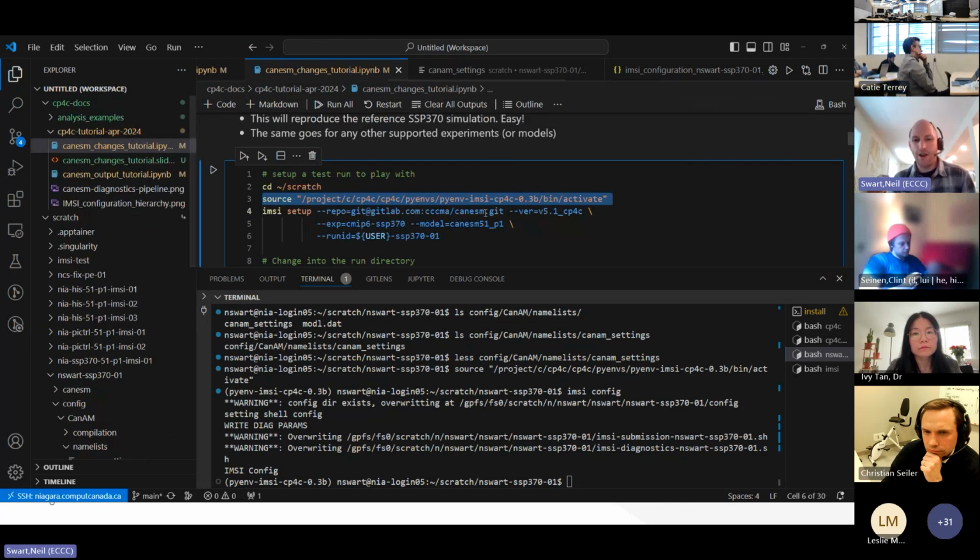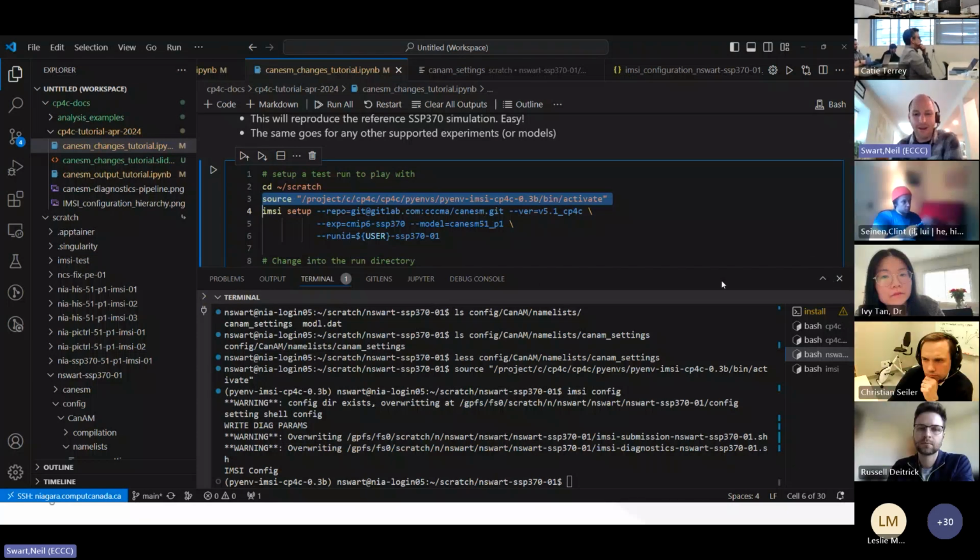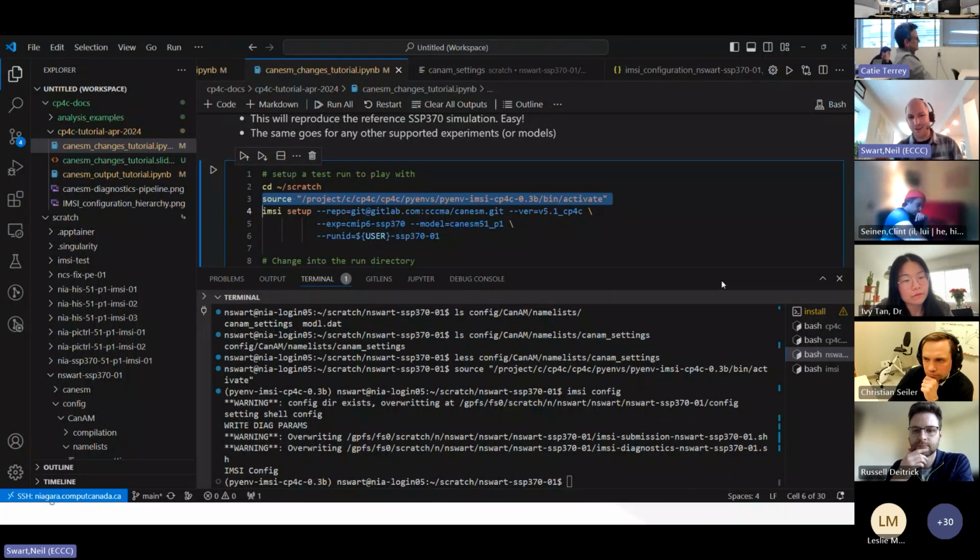But generally, you probably wouldn't be making changes exactly in this way. If I really wanted to modify the experiment, I would do it in a different way. I'll show you that next, and it's going to have to be fast because of time. So I'll take Russell's question, and then I'll show you how we could apply a whole bunch of changes and save them for reuse later, because everything I've done so far only applies to this one run that I'm setting up. What happens if I wanted to change these settings for many SSPs that I wanted to run, and I wanted to share it with a friend? How would I do that? I'm going to show you that next, quite quickly.